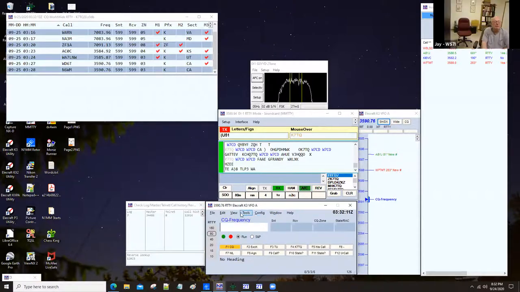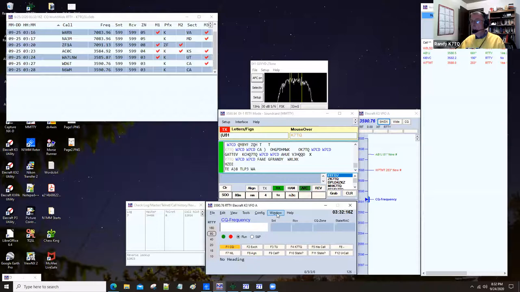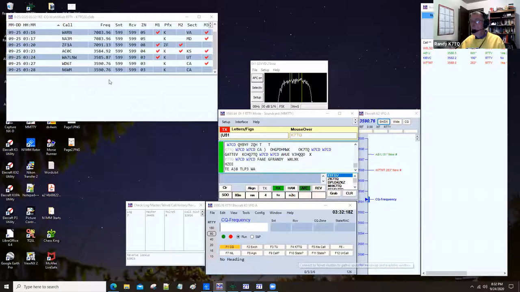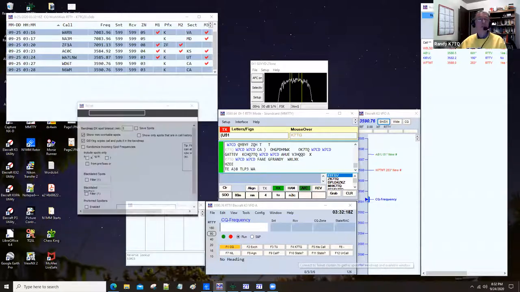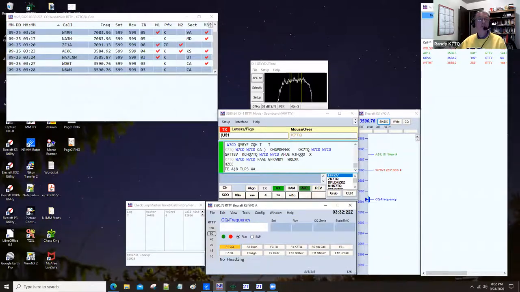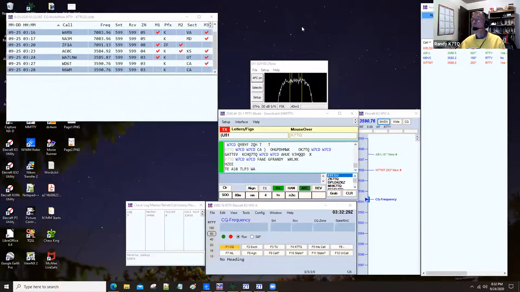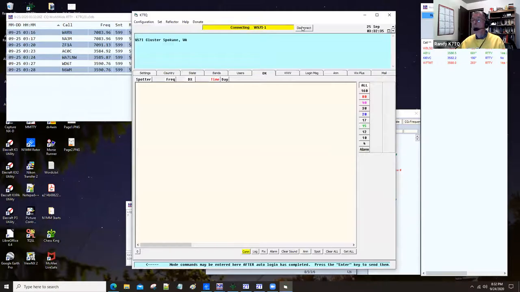Bring up your telnet window, Randy, and show him where you. Yeah. I mean, it's not on. First, I have to. Okay, I'll show you where it is. First, though, I got to get off of this one. This is the easiest way to do it in my book. Bring up V7CC, connect.